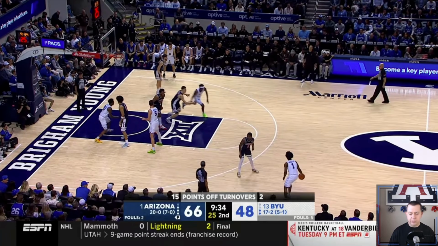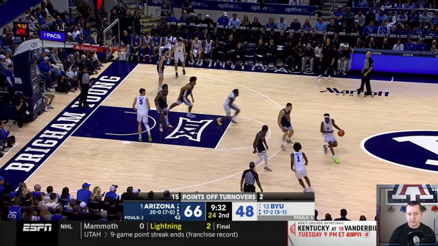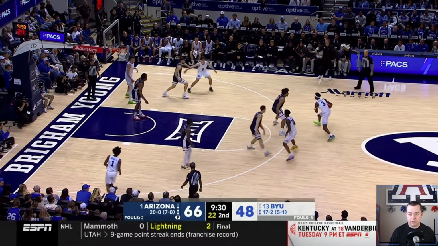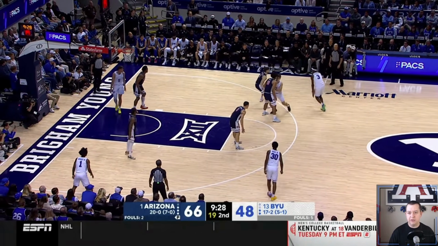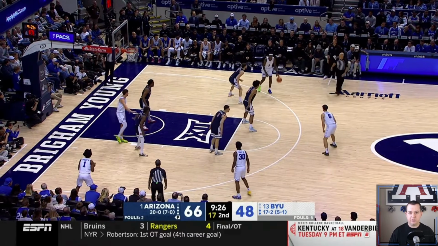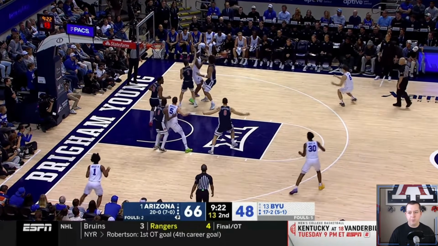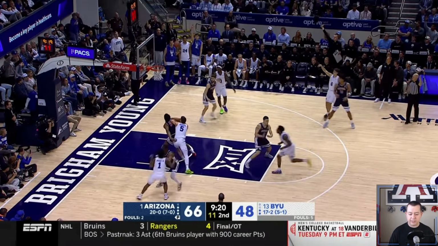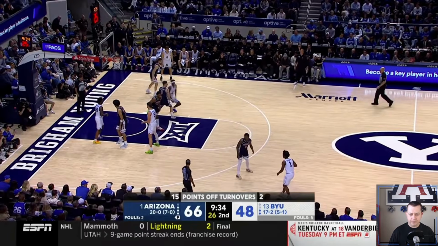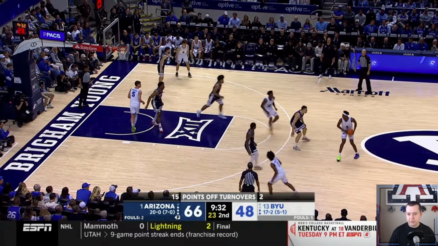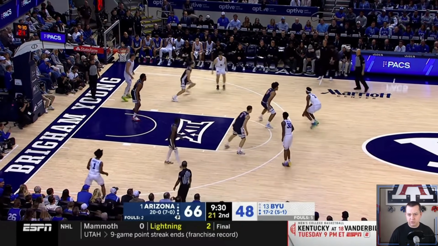What BYU is going to do to adjust by that is they're just going to have Debanza go hunt Anthony Del Orso. So they just keep setting screens until they're able to get the ISO on Del Orso here. And the Wildcats bring help. They are able to kick out, and Alexei Kostic hits that 3 there. Now, I think you do need to bring help here on Debanza. He's got an advantage on Del Orso.